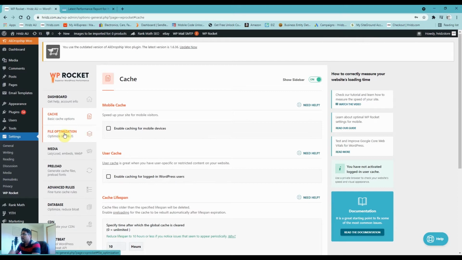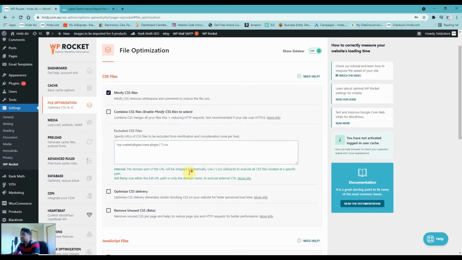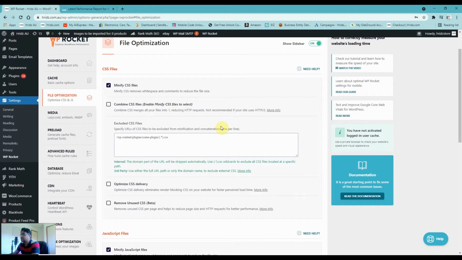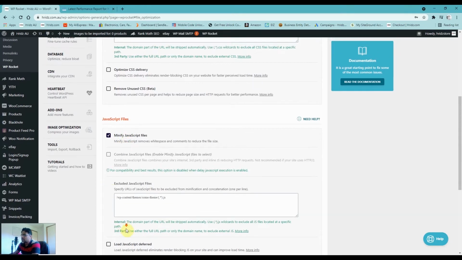Go to file options. Under the CSS files, enable minify CSS files, which will help minify the CSS files on your WordPress website and increase the speed. Go down and under the JavaScript files, also enable this option and minify the JavaScript.